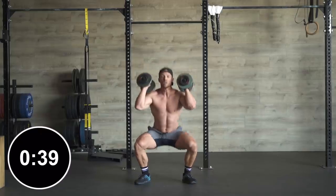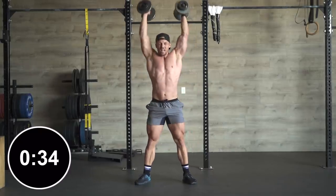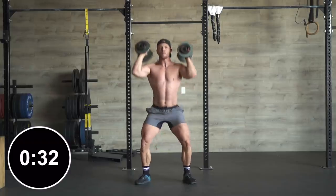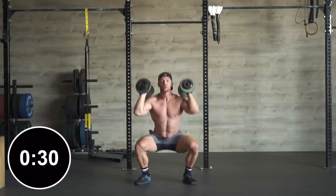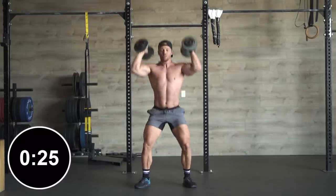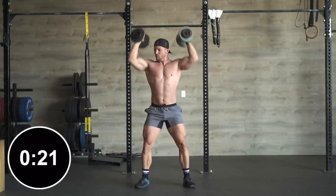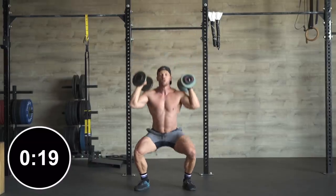My least favorite, we got thrusters. Squat down to 90 degrees, and as you're pushing up, you're also using those shoulders to press the dumbbells over your head. So get your gas real quick. Keep moving. Halfway there.